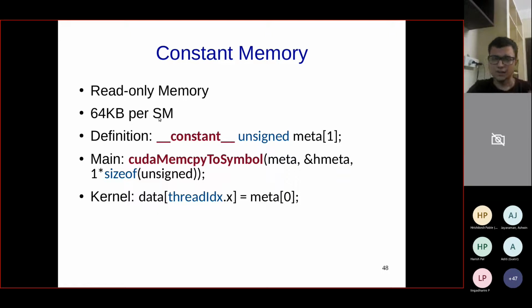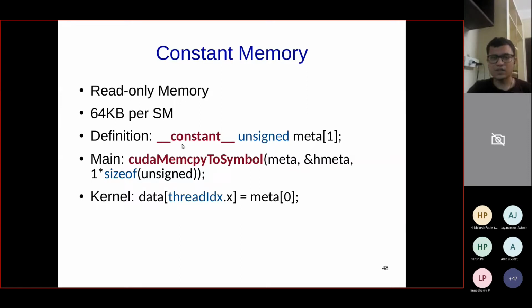So this is one thing. This is the definition for it, the way we'll declare it. Then the second thing is how we can access it or initialize it from the main. Here is one point you should note: we can only initialize it from the main or the CPU. Since it's a read-only memory, we won't be able to write into it from the GPU. So if we want to initialize it, we can only initialize it from the CPU.